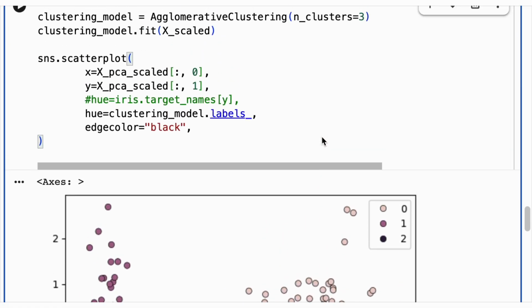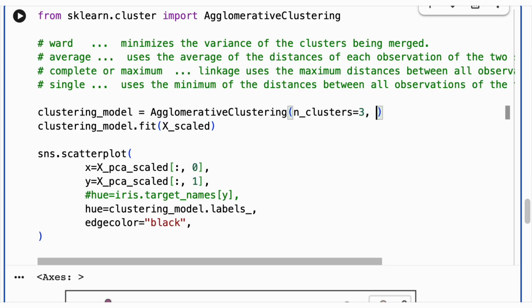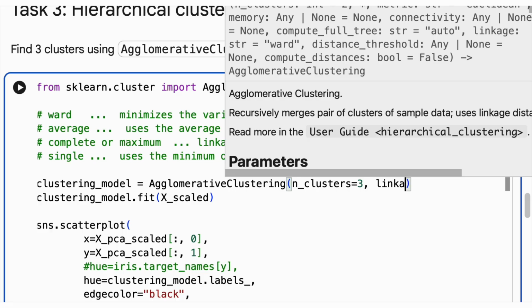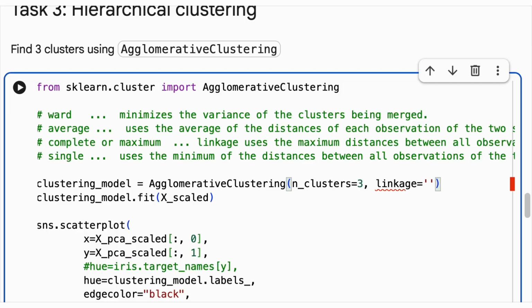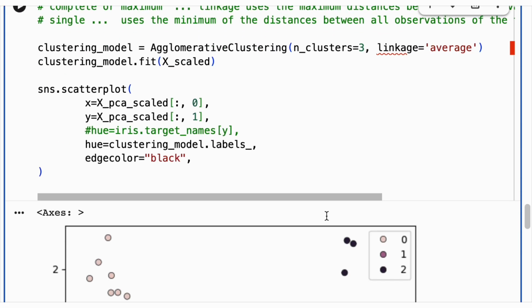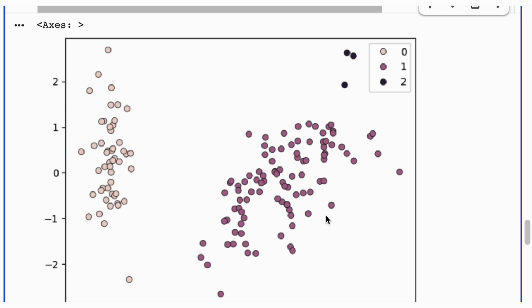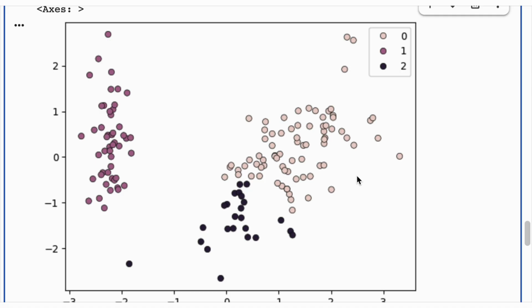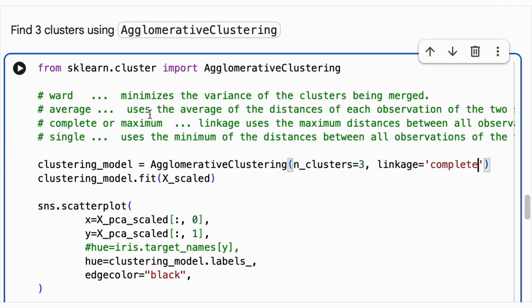What you can try to change is how you define distance between the clusters. There's a linkage parameter, and I wrote various linkages, different distances you can put in. Maybe this one didn't look great. Average, complete, yeah, create some other types of clusters.